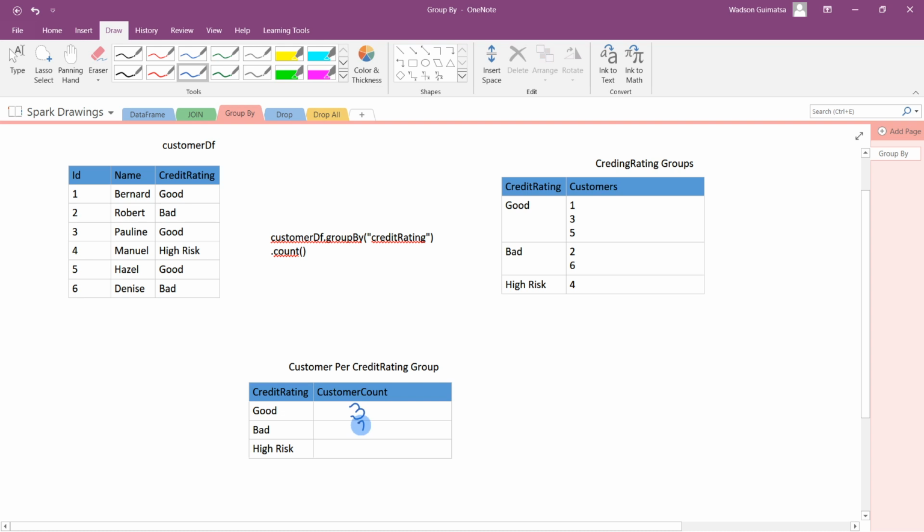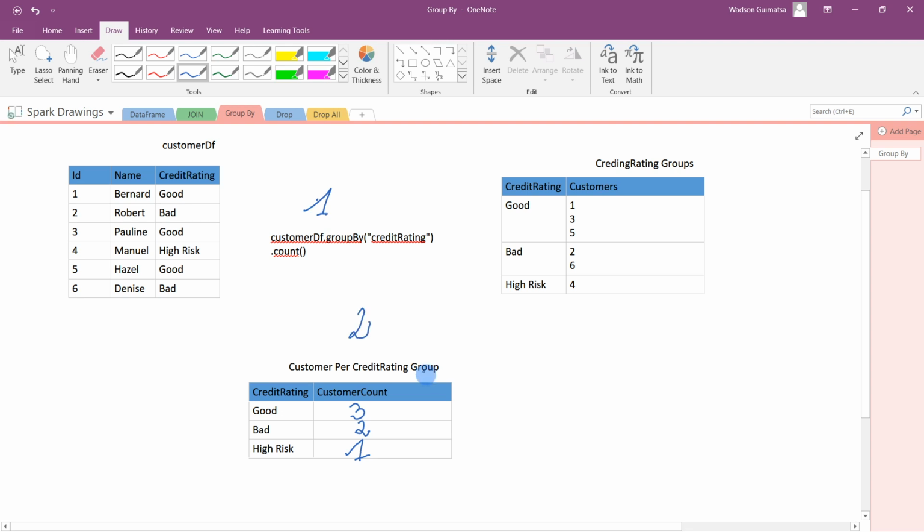So the group by works in 2 phases. This is phase 1. We first create the groups, and in phase 2 we can then do aggregation on the groups that we created.